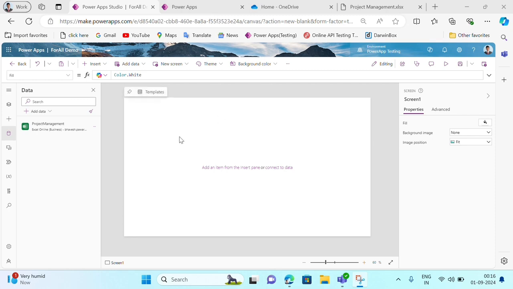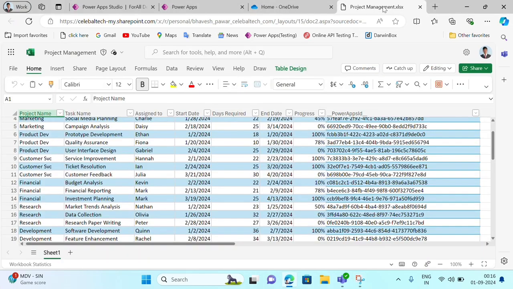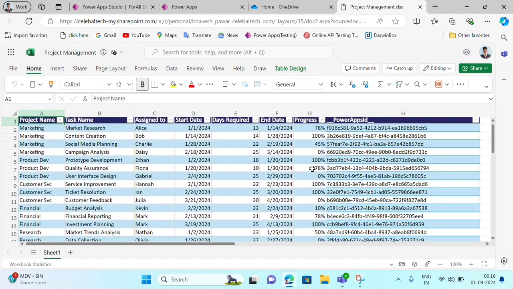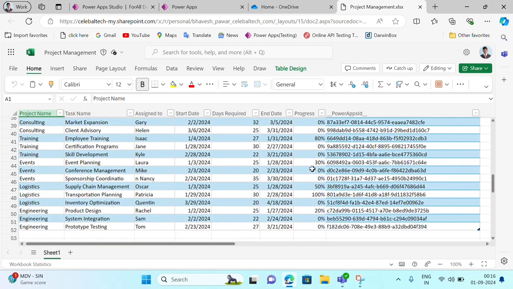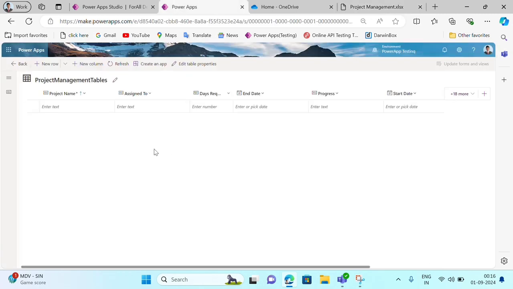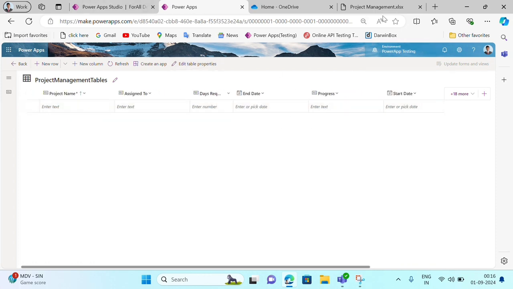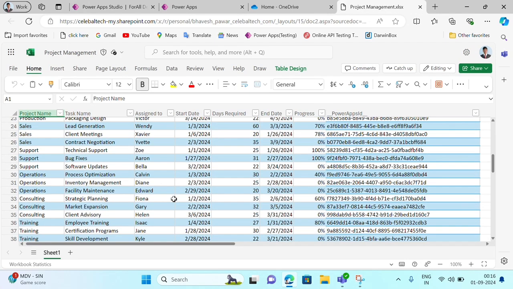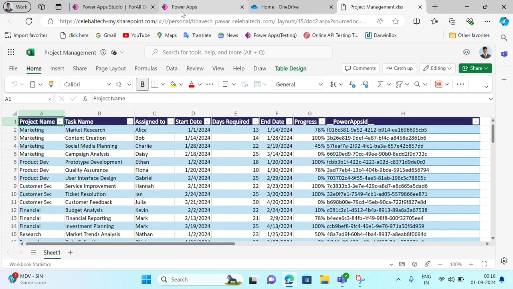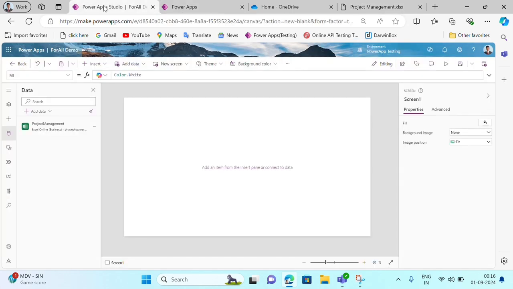So let's get started. So this is our PowerApps page, and we generally use a ForAll function where we have to bulk upload data to a database, or we can also use it to bulk update the data. In today's scenario we have one Excel here with these column names, and it has 47 records. I have created the same database table with the same column names, and we will send all those 47 records to the database table using the ForAll function.